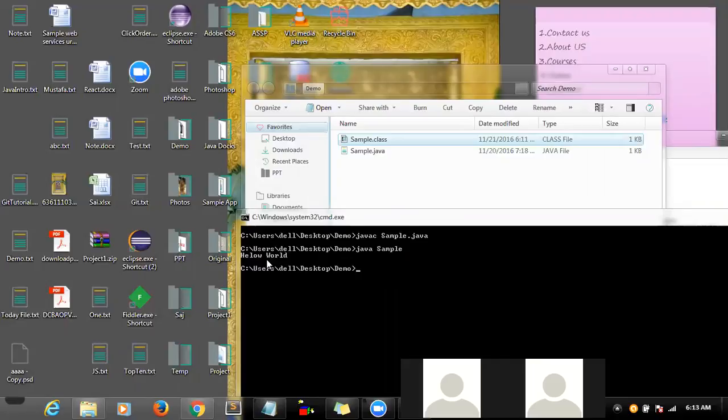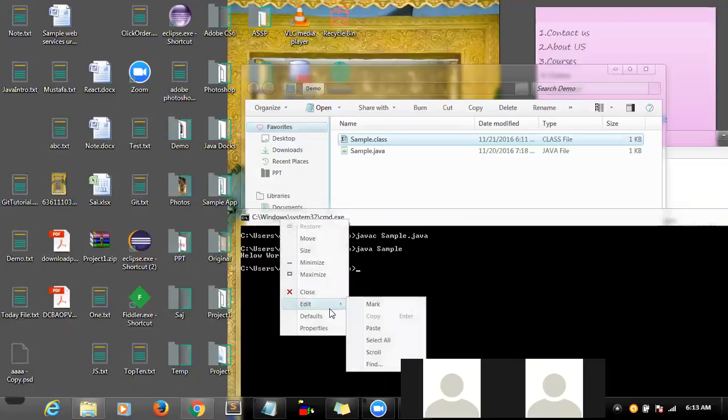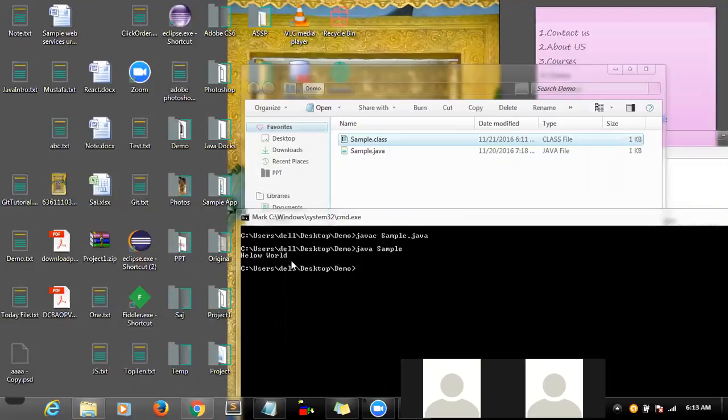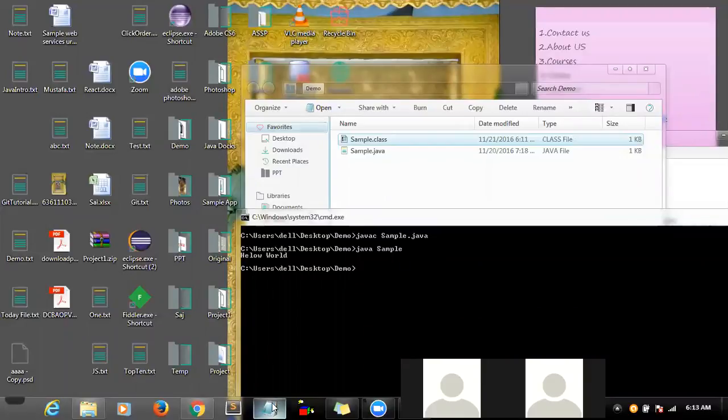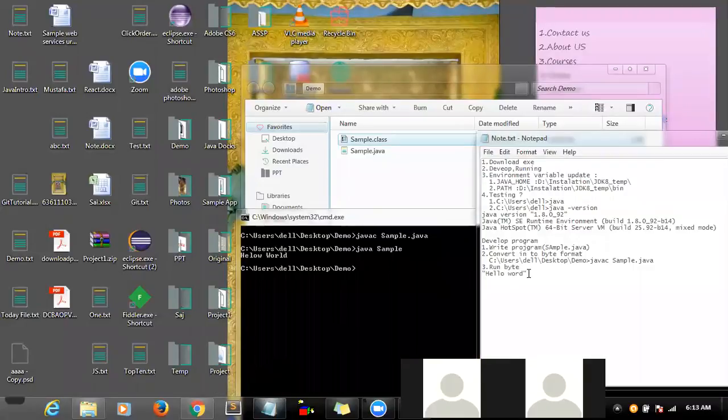Okay. So at first you convert it by writing the command javac sample.java, which converts the class to byte code, and after that you're just calling the class. Yes. So that is the way to run the program.